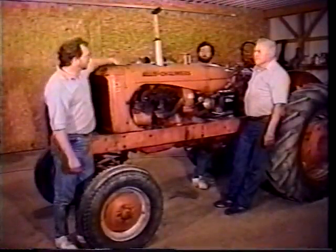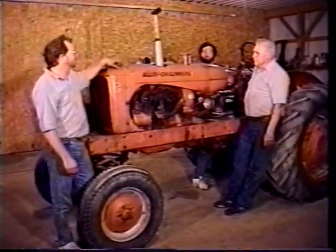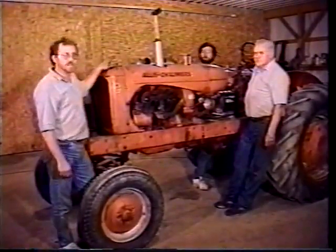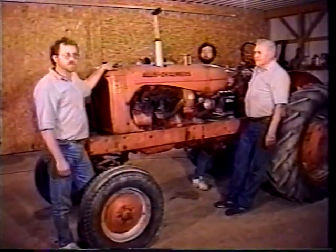We got the hood on, and so we've kind of finished everything up. We put the hood on, got the muffler on, put all the breather cover on, got everything kind of finished up, bolted down, tightened down, and we've started it and did some preliminary adjustments on it.